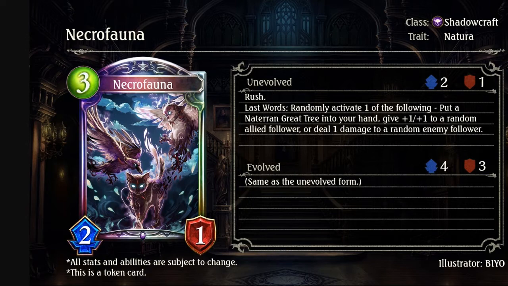Last word, activate one of the following. Put a tree into your hand. Give +1 to a random ally follower. Or deal 1 damage to a random enemy follower. Huh.